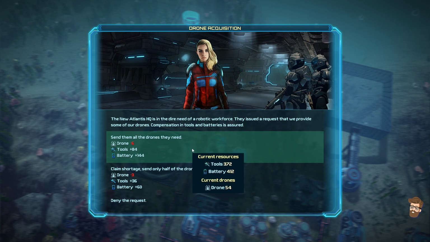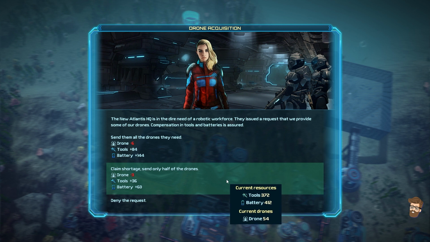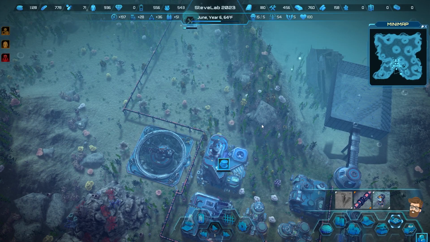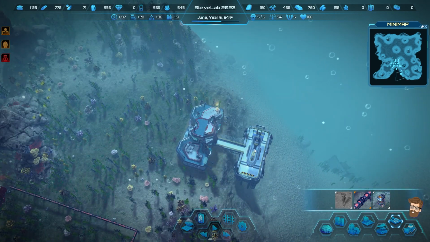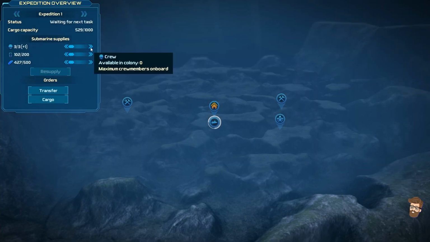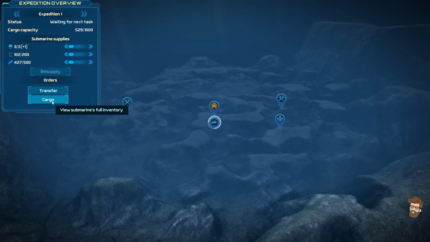Atlantis HQ needs workforce. I'm pretty low on drones right now. I kind of wish I could give them all the tools but half the drones. Right, how many drones do I have left? I got 54. How many available now? Oh, I got 5. I'm okay on that front. Alright, expeditions. We should be resupplied on that now. Alright. Let's go ahead and... Oh, transfer values from the submarine to the colony.